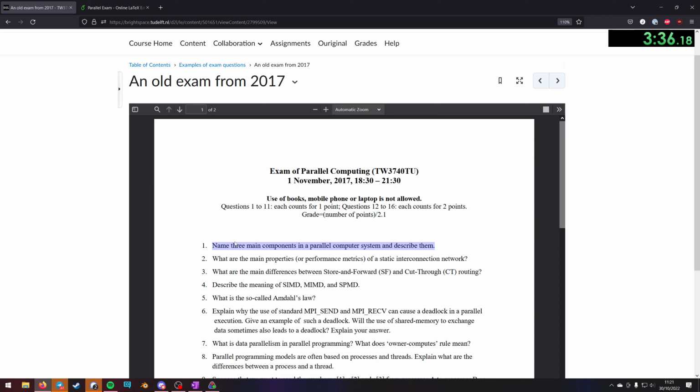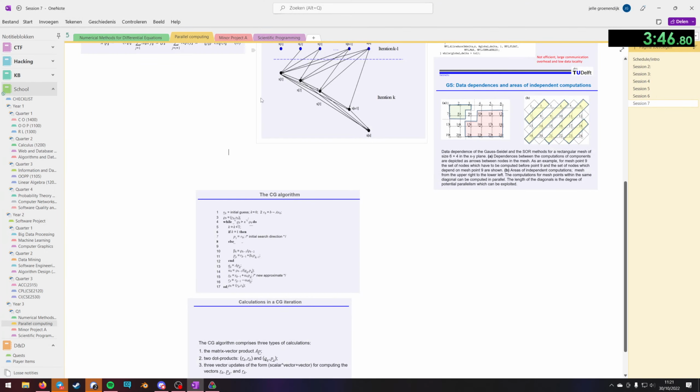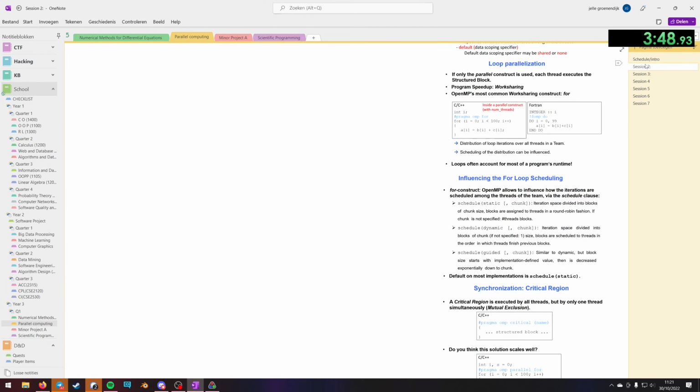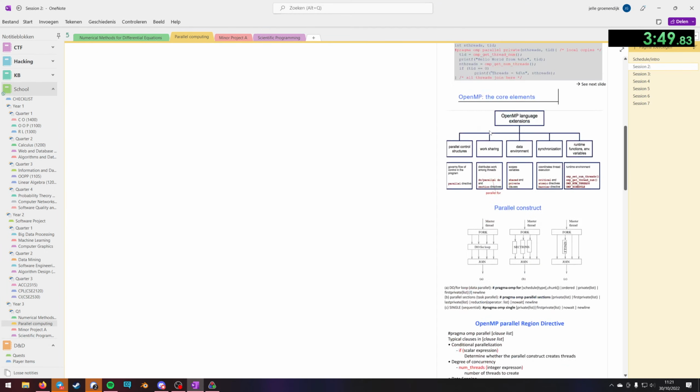I have a feeling this question is somewhere either in the quiz or in the other exam. I think it's a very similar question. Does it help if I look it up? For now we'll just do it by heart, and then at the end we can look it up. Yeah. Okay.